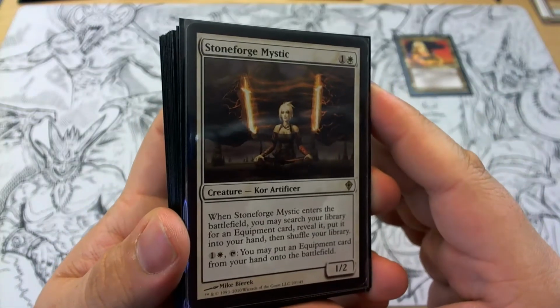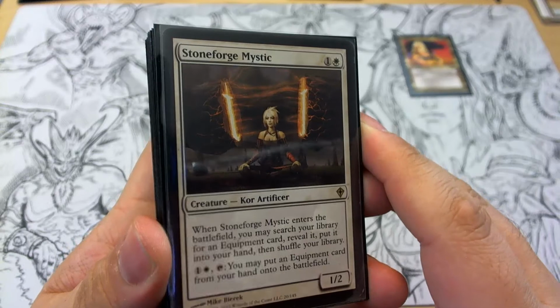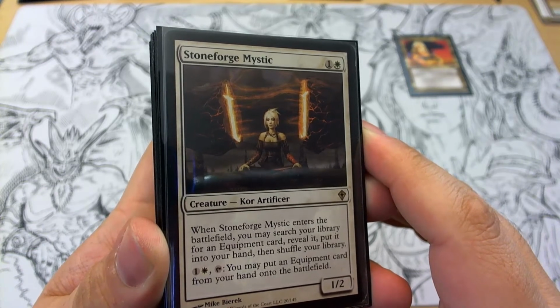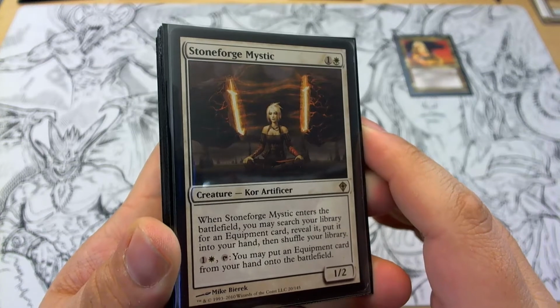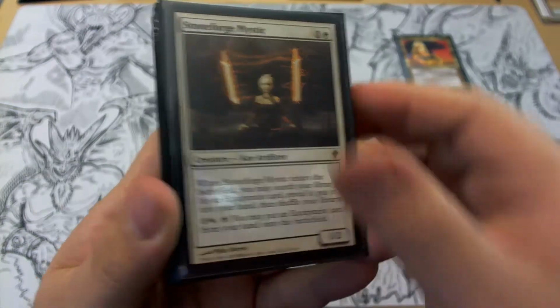Next up we have Stoneforge Mystic, a colorless and a white. Creature, Kor Artificer. She's a 1/2. When Stoneforge Mystic enters the battlefield, you may search your library for an equipment card, reveal it, put it into your hand, then shuffle your library. You can pay a colorless and a white, tap, and you may put an equipment card from your hand onto the battlefield. So this is a way to get our swords.